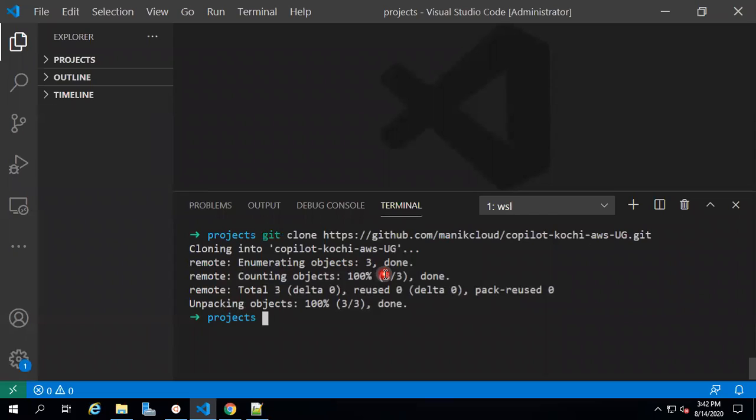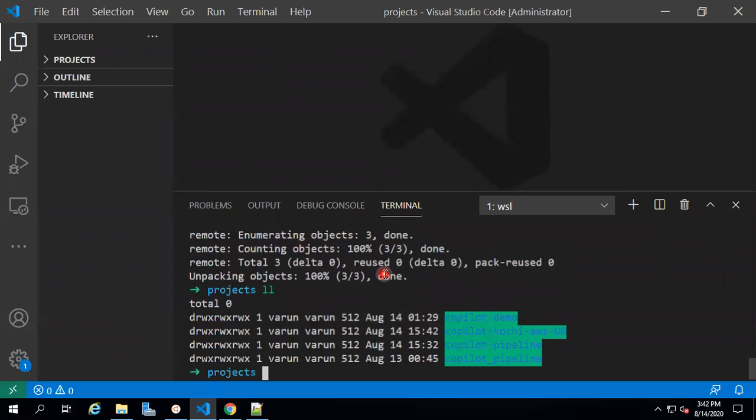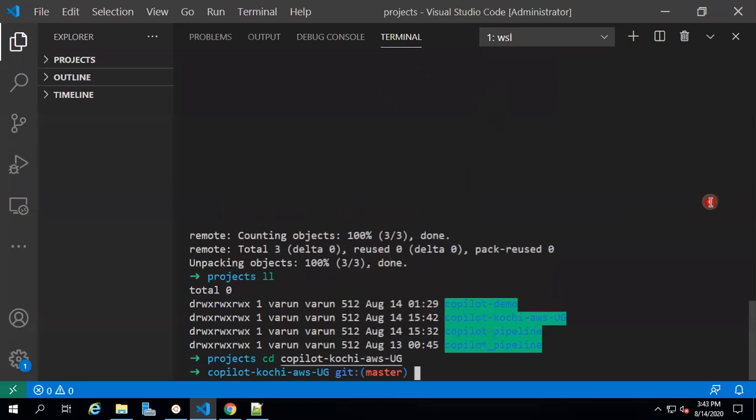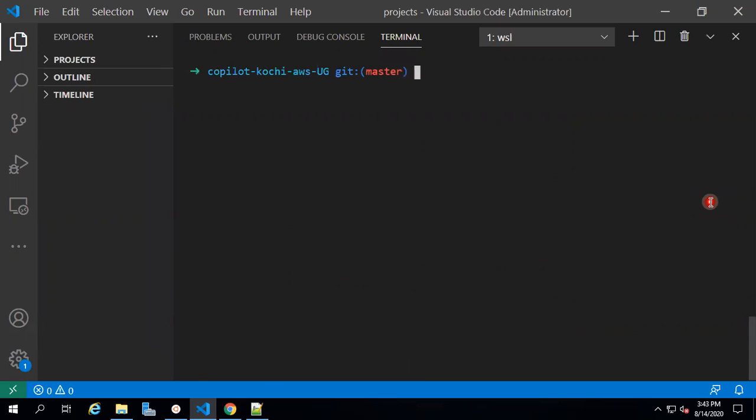Now it has already copied your git directory or git folder over here. So just type ll. Now you can see the second one. So let's go inside, cd copilot-Kochi AWS user group. Okay, just clearing the screen. I'm pressing Ctrl L to clear this.